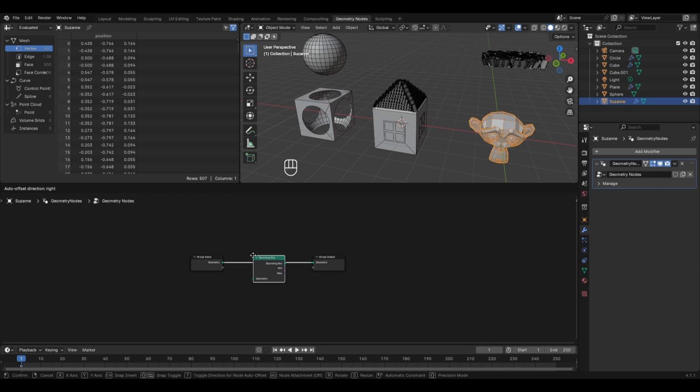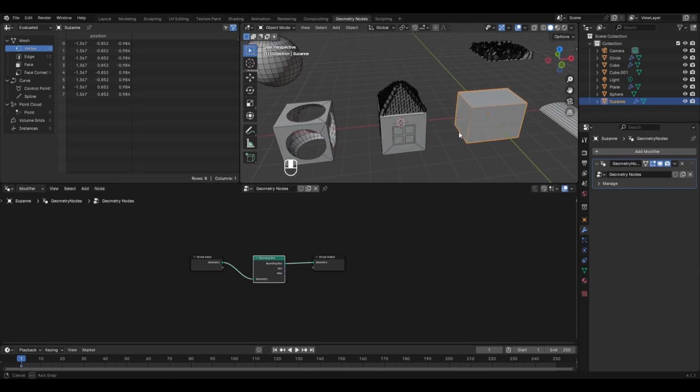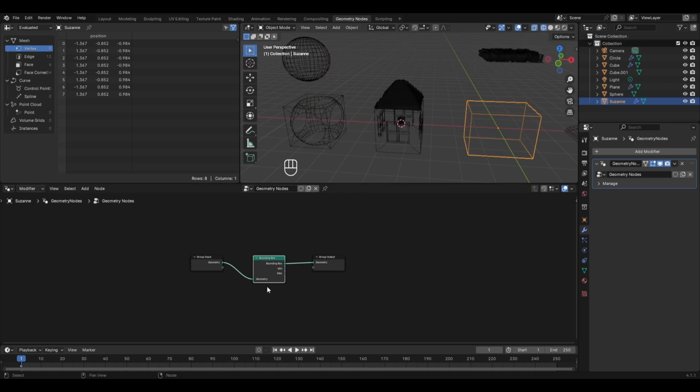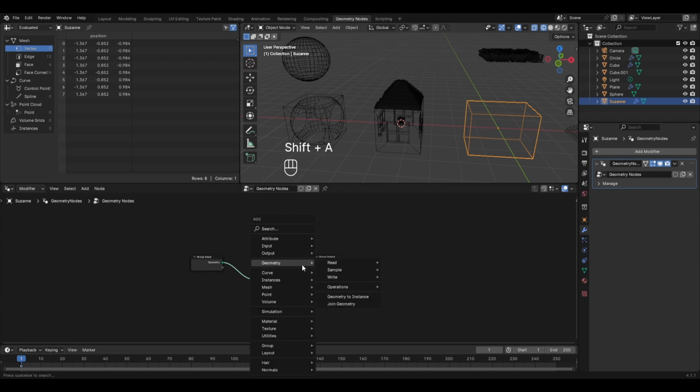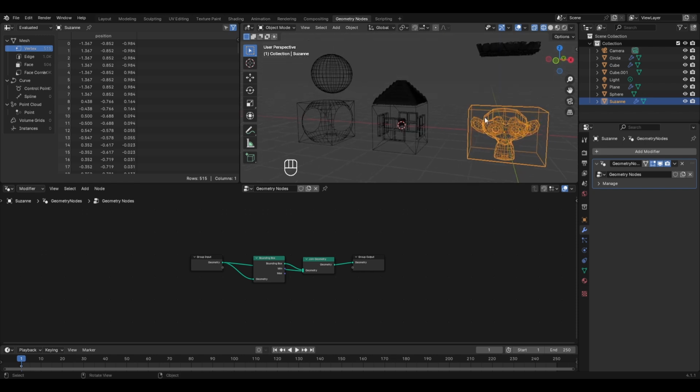Let's place it in between the group input and the group output, and here we see a cube or a box placed around the monkey object. Now to see what actually happened here, let's go to the wireframe mode by clicking on this icon. Now to view both the objects together, that is the bounding box and the Suzanne model, we'll be using the join geometry node. So press Shift plus A, go to geometry, and here you have the join geometry node. Let's place it over here. Then I'll take the socket of the group input and connect it to the join geometry. And now here we have the Suzanne object with the bounding box.